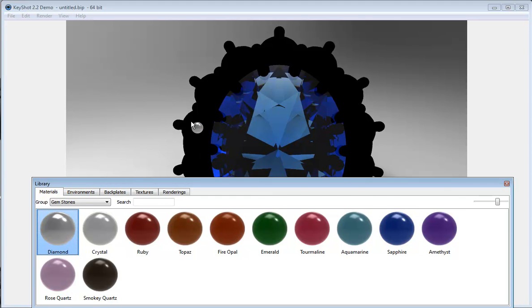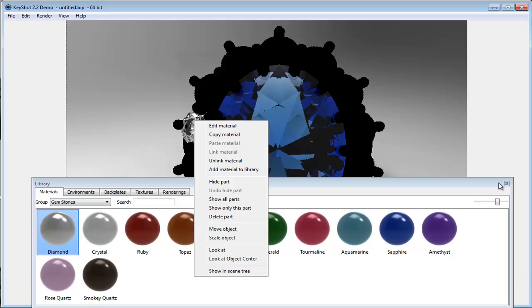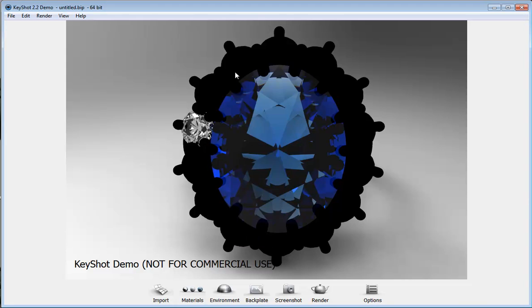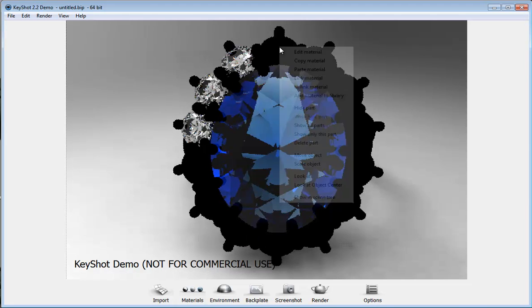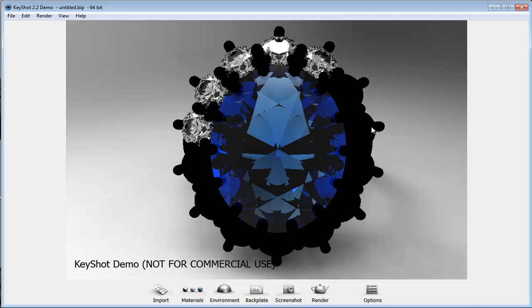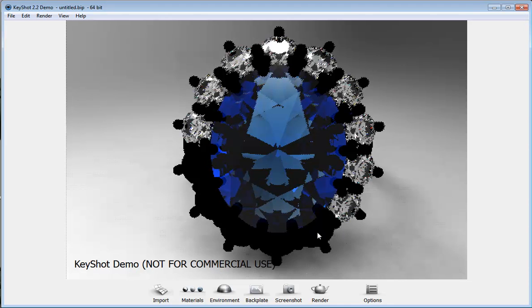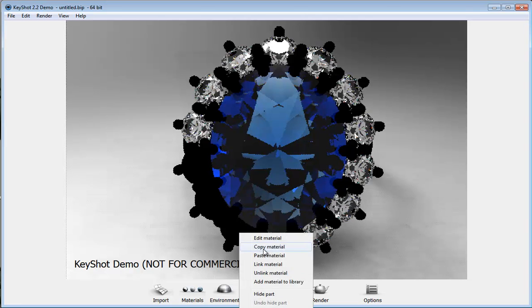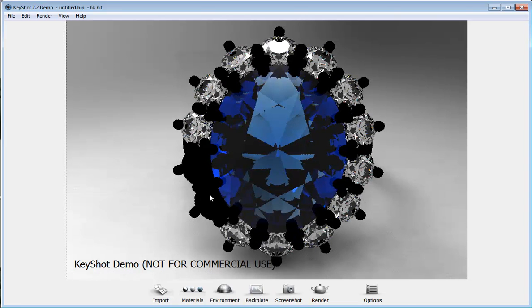Okay, so diamond, I'm going to move onto there. Now I'm going to just close this for now. I'm going to right click, copy that material, and paste it onto there, and there, and there. Now I'm not entirely sure, and you'll have to just bear with me because I haven't used the software in ages. I'm pretty sure that if I assign this to a group layer in Rhino, you'll be able to paste onto only the one layer, and it should assign to all the stones, because I could imagine this in a pave scenario where you've got 300 diamonds or something could become a major pain in the arse.